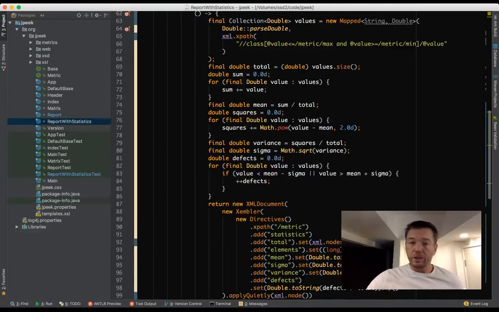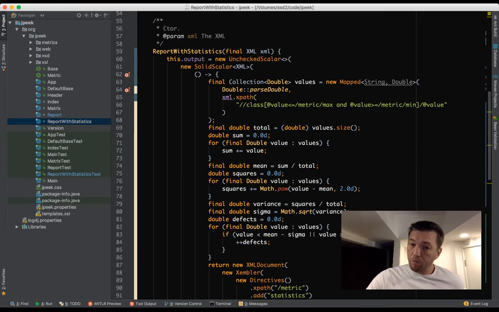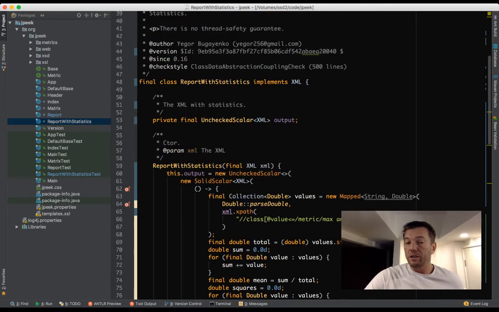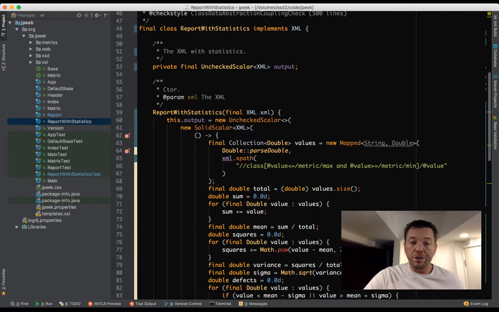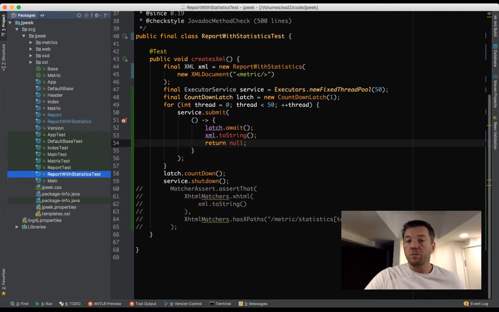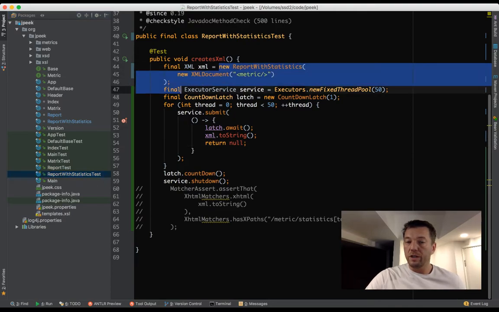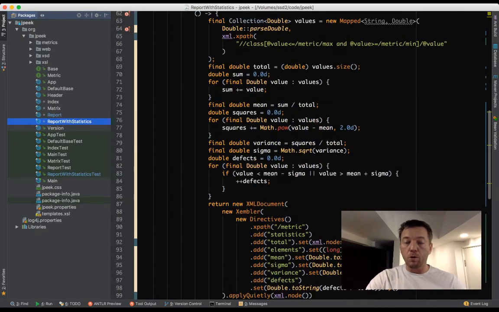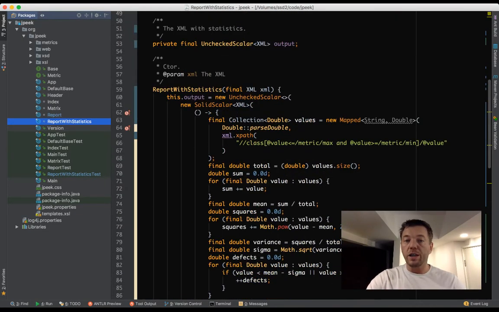I use that technique in many objects and many projects, and I keep using it more and more frequently. I find it really convenient because on the surface, my object looks just perfect. Look how beautiful the design is. Report with statistics and then the XML inside. I can perfectly get rid of all the procedural things I had before. I can really create bigger and bigger objects, and when I need some processing inside, I can just use these scalars inside.